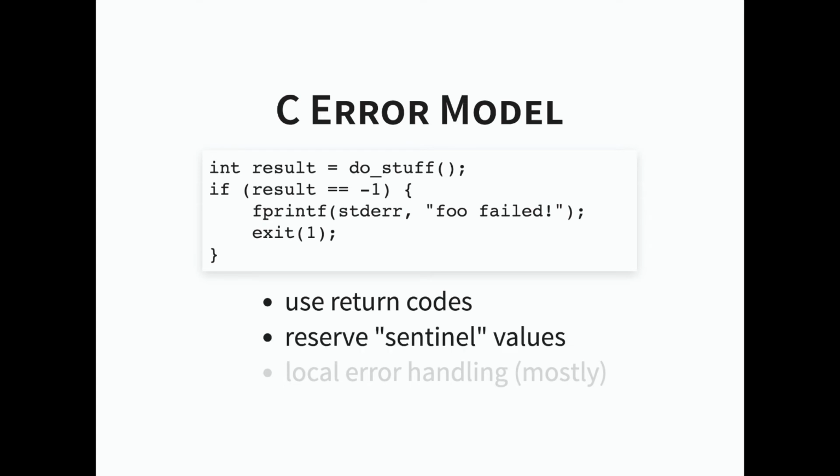From these examples, we can discern roughly the classic pattern for C error handling. Carve out a range of values from the primary return type, which will now serve as sentinels, indicating failure, rather than serving as valid return values. As we talked about earlier, one of the nice features of return codes is that, in contrast with exceptions, return codes ensure local handling at the call site, which makes it easier to reason about control flow, and this applies to C for the most part.